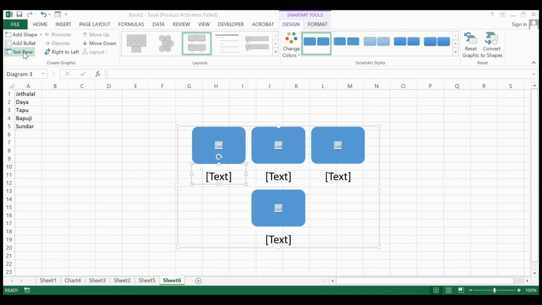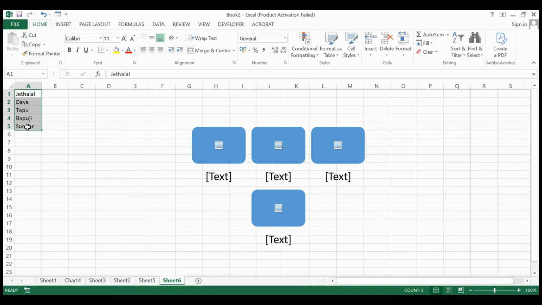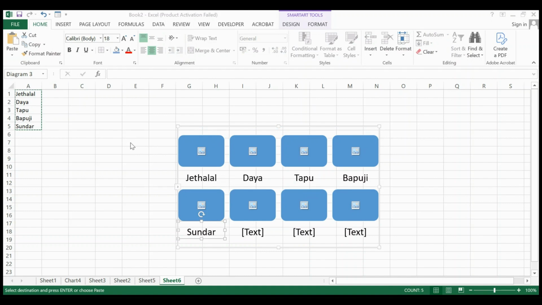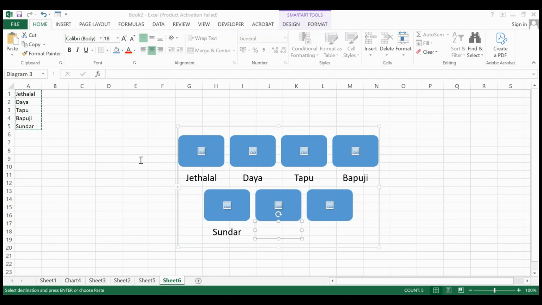Text pane. Select, Ctrl C, Ctrl V, we will delete.